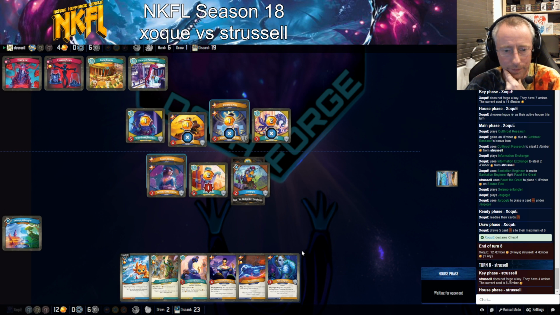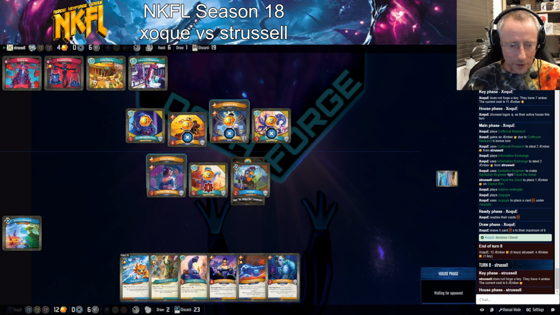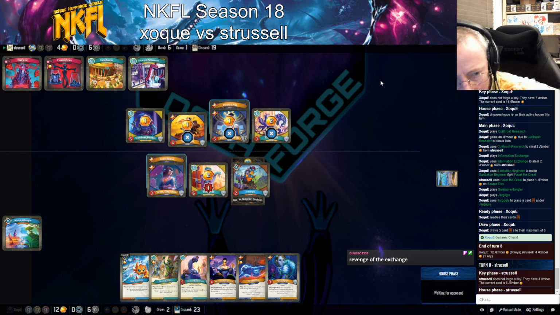And in turn. So that was nice. Have a nice little burst. Now, we have Information Officer Gray is one of our last 2. Revenge of the Exchange. That's right.